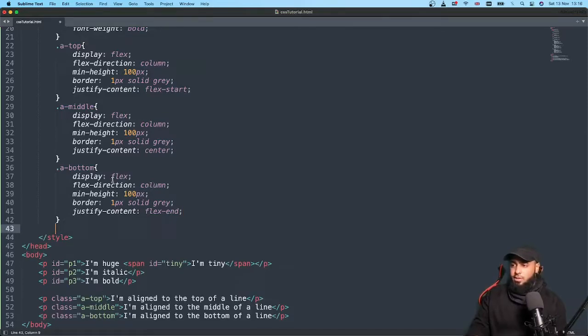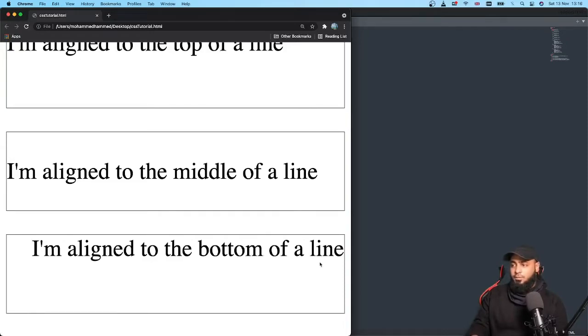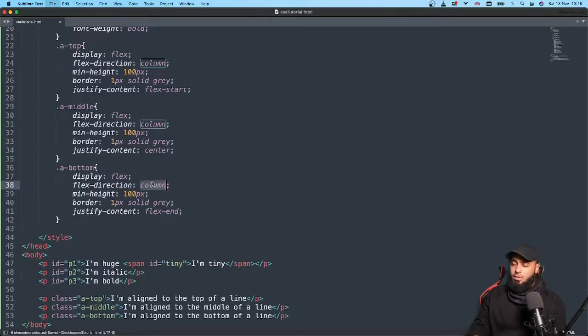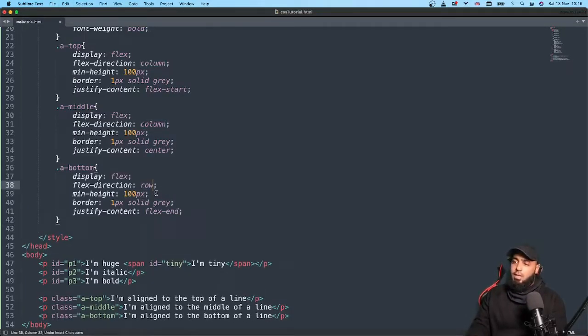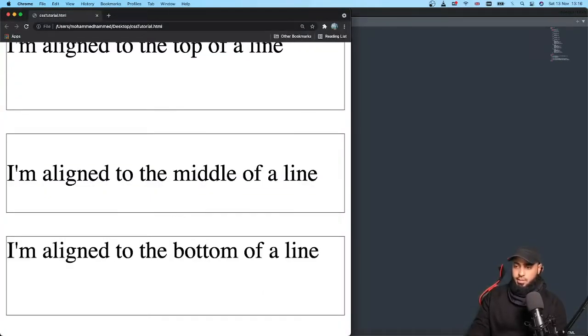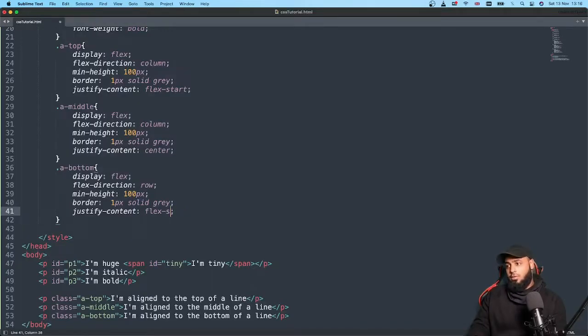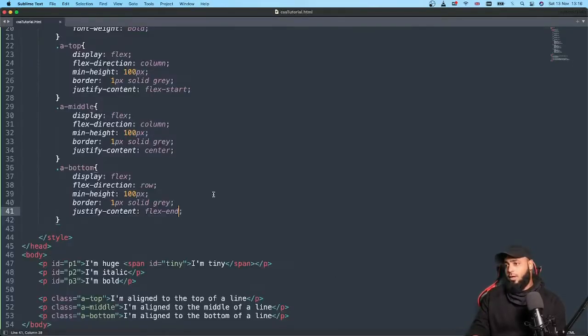Flex direction is the direction that you'd like the flex movement to appear. So you could have row, for example, and that would be from left to right or right to left. Column is from top to bottom. So if I was to use row and change this to start, flex start, it would take it to the very start of the row. If I use end, it would take it to the very end of the row. So instead of the left, you have it to the right. But we want it to be top to bottom, so we're using column.